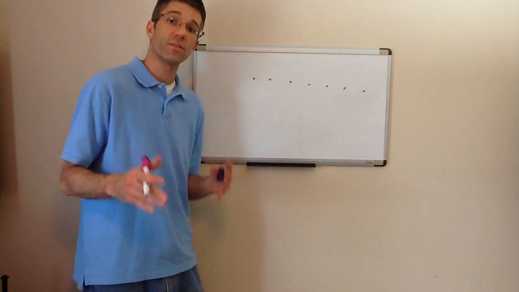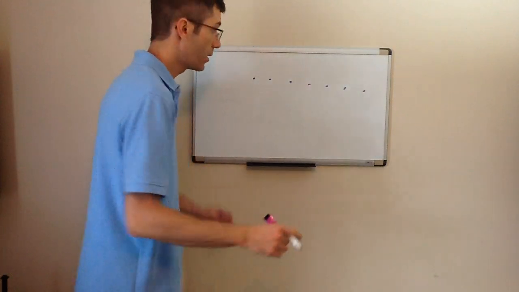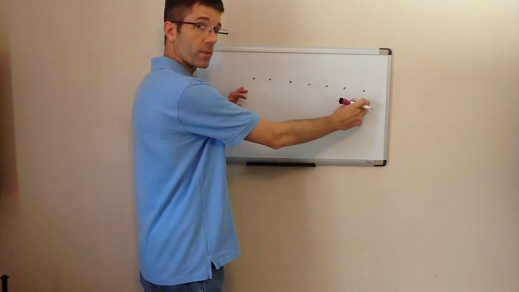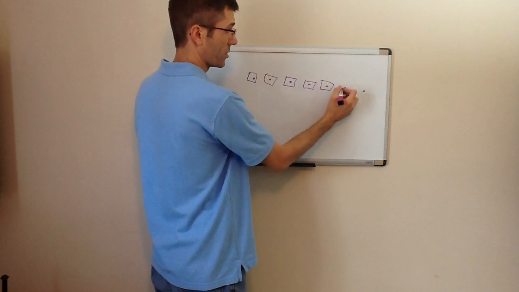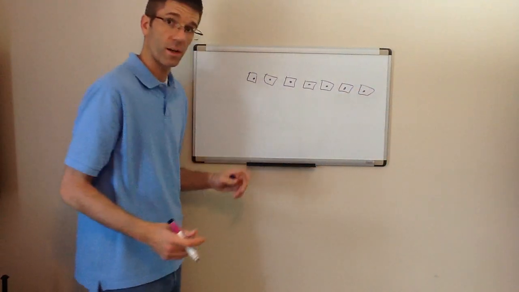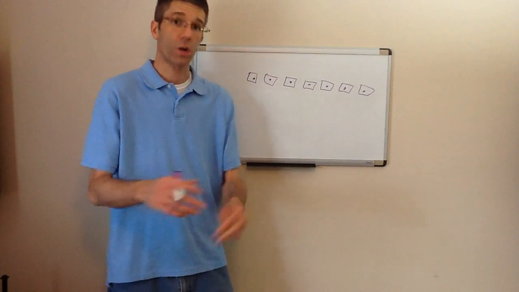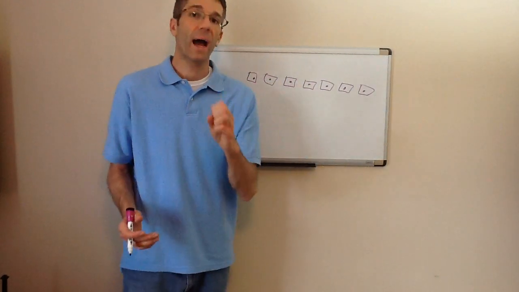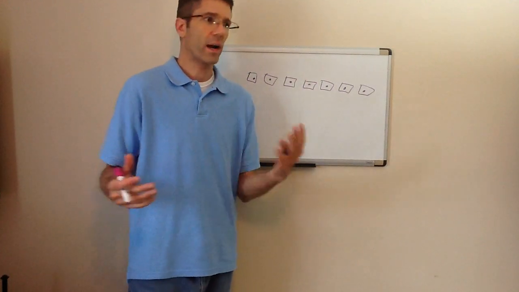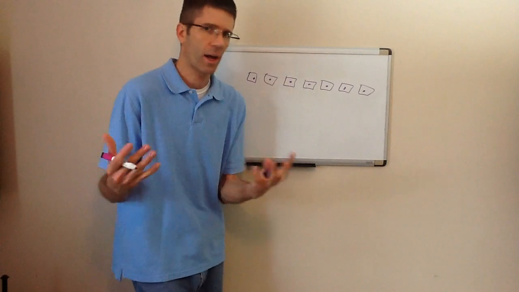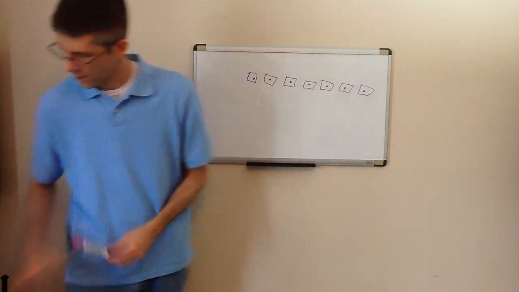But if I have 7 students in a class, I cannot put them into equal groups other than one group of 7 or 7 individual groups, which is not really much of a group. That basically means everybody's working alone. So I could either say everybody works by yourself, or we'll all work as one group of 7. But I can't say, okay, we're going to have 2 groups if we're going to have the same amount in both groups. Or I can't say we're going to have 3 groups if we're going to have the same amount in all of the groups, because 7 doesn't work that way. All right.